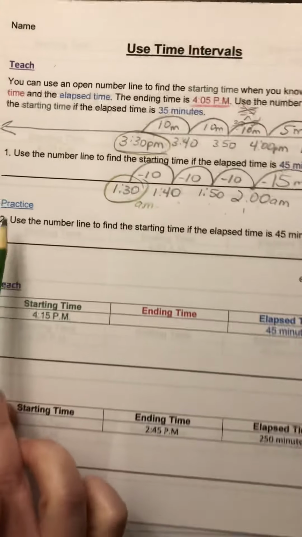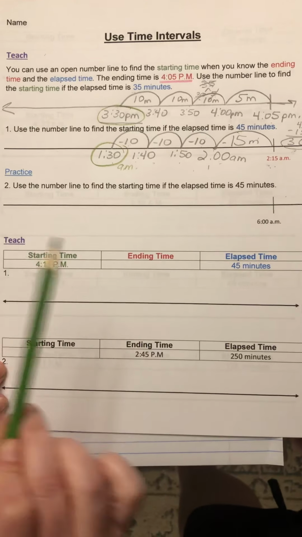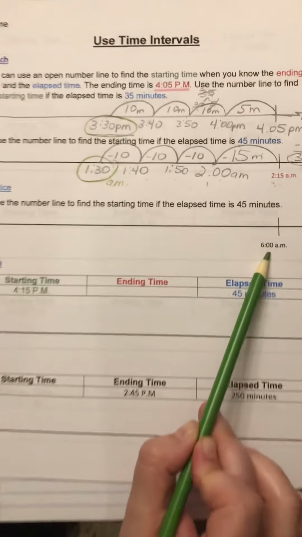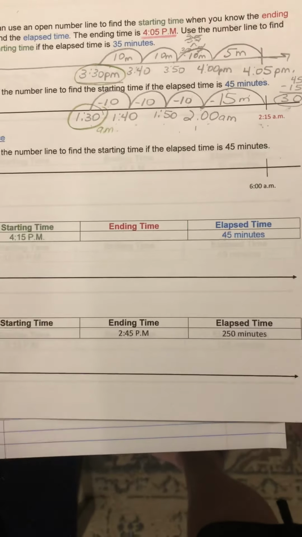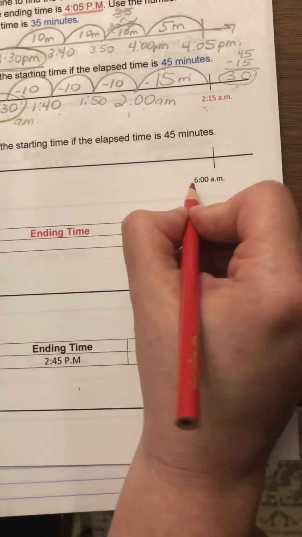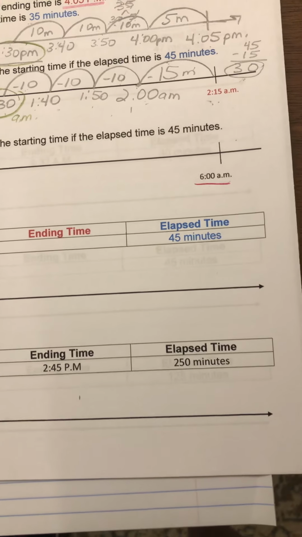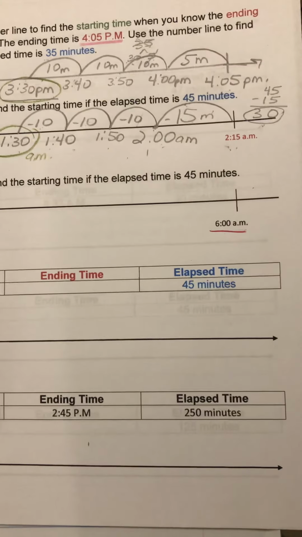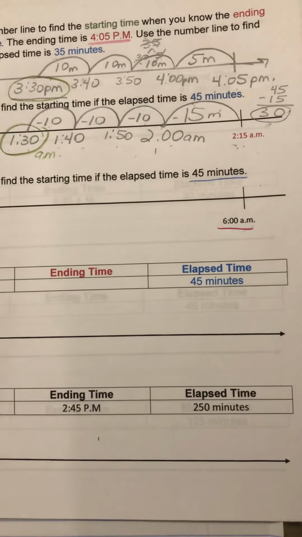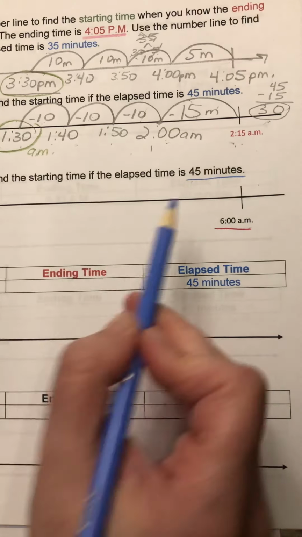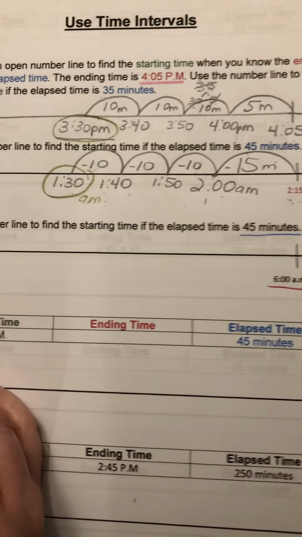So why don't you go ahead and practice number 2. Again, I'm going to give you a little clue. We know we're dealing with our end time, and I purposely did not have it in color because I want you guys to start to notice that since this is your end time, that's your red time. And then I also want you to notice that your 45 minutes is going to be your blue time. That is your elapsed time. That's your change. So what color does that leave? That's going to be what you're looking for.